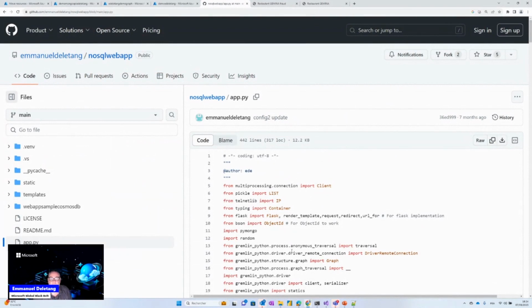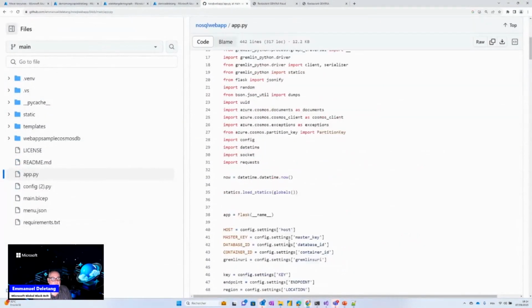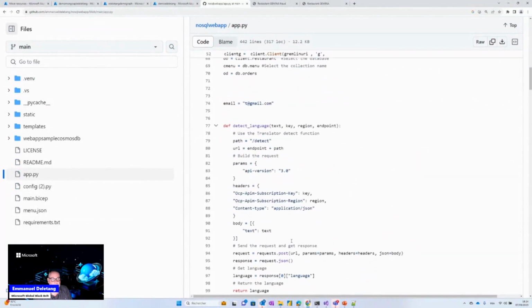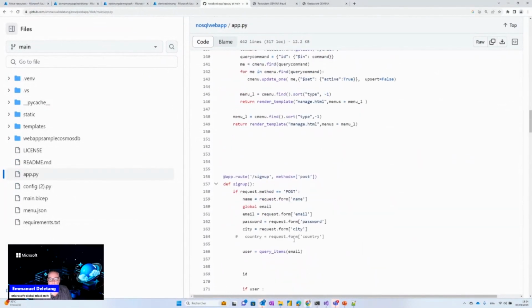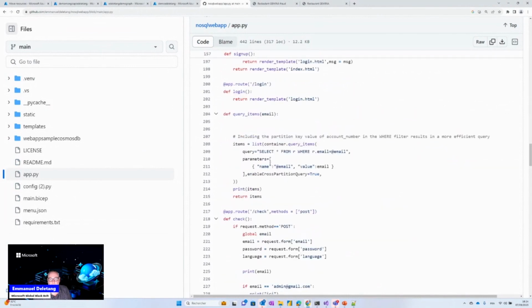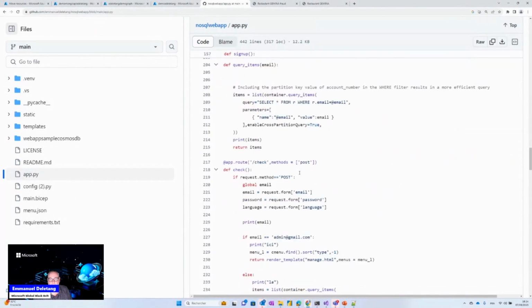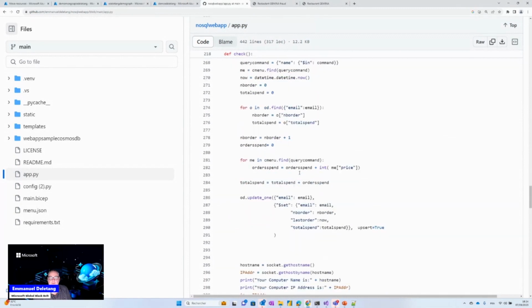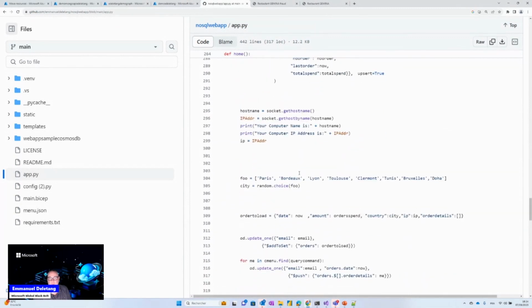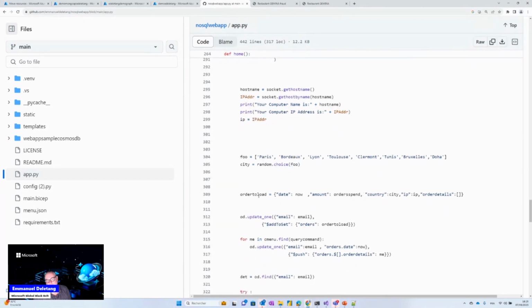In the NoSQL app, you will see all the concepts and all the code in more detail, so you can introspect how it was all done if you're interested. For example, here I made a query to detect how it's done. What I have done is more for demonstration purposes. I don't detect the city based on the IP. I made something not very clean: I just make a list and a random choice in the list.